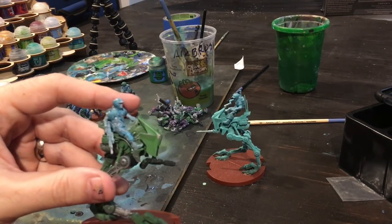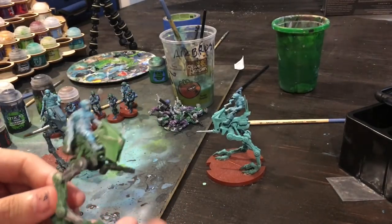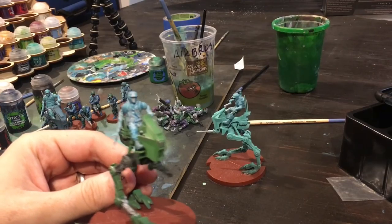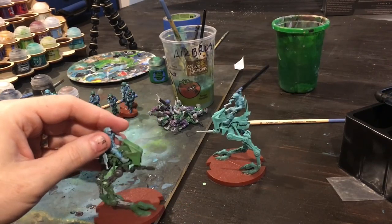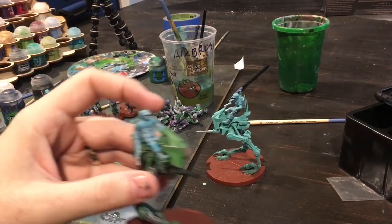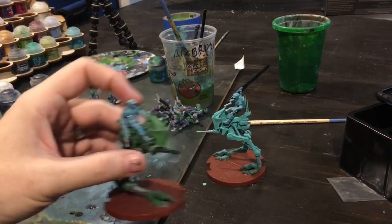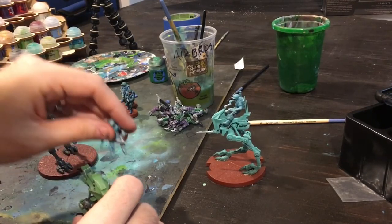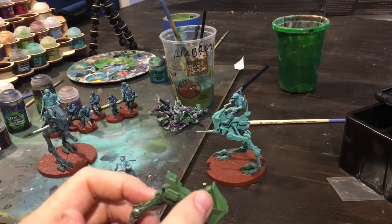And as you can tell by looking at this, I'm not done painting yet. It's only been about a week or so since the game has come out, so I'm still in the middle of painting a lot of my Rebel units. Some guys are farther than others, some guys just kind of have a little bit of one color on them. But I'm going to take this guy off for right now because basically I'm missing the handlebar.